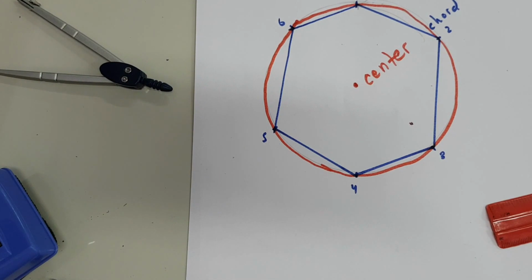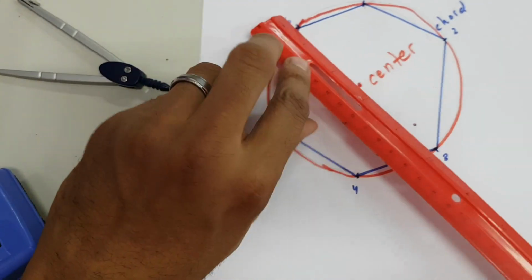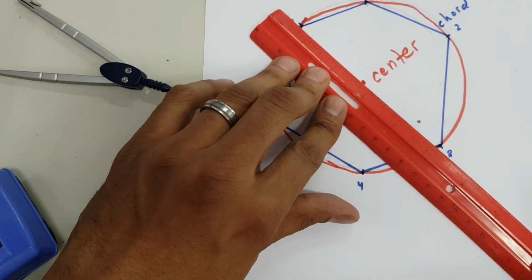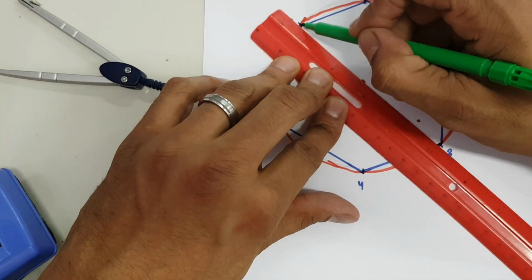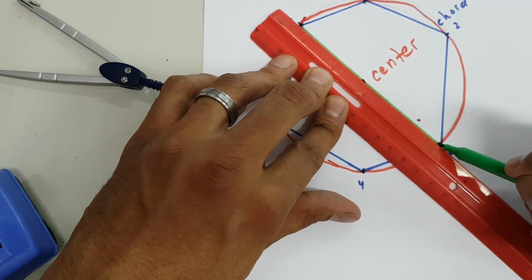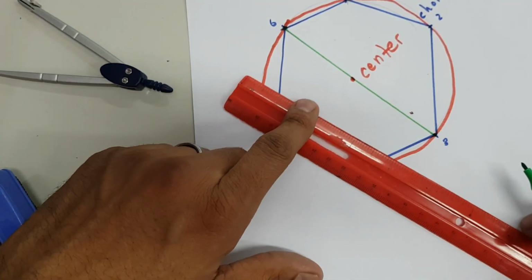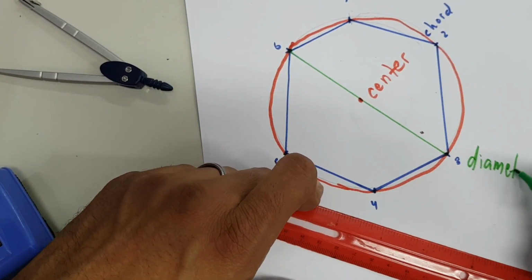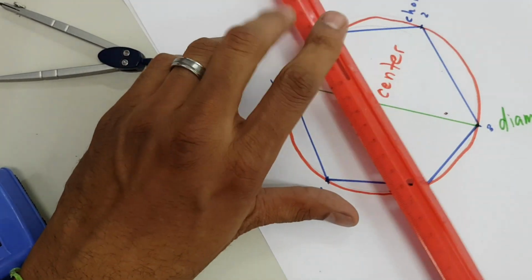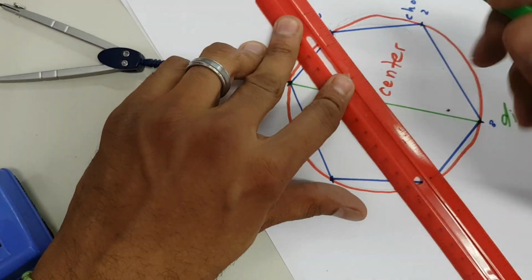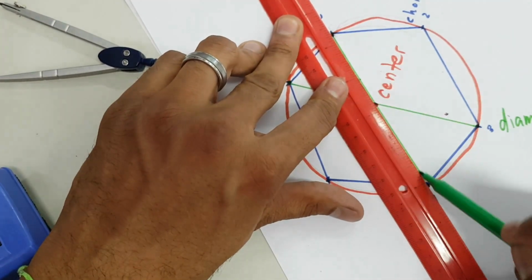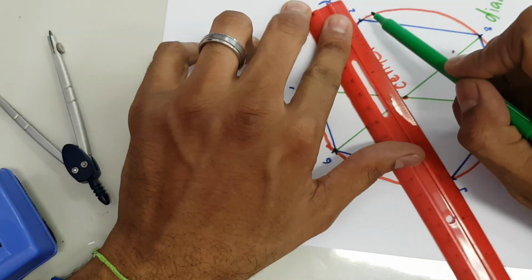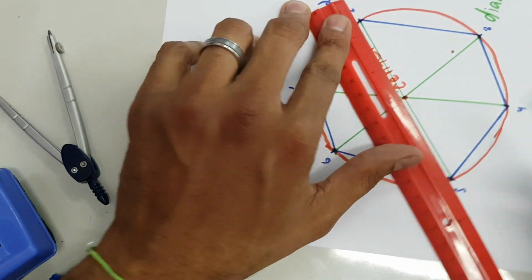Now what we can do is take a different one, and connect opposite points on our circle. It'll go through the center to this point. And now what have we made? We learned about that in an early lesson. That's the diameter. It goes from one side to the other and through the center. Let's connect opposite points, points 1 and 4. Again, we'll go through the center, and we have another diameter. Let's connect points 2 and 5 and go through the center, and we have another diameter.